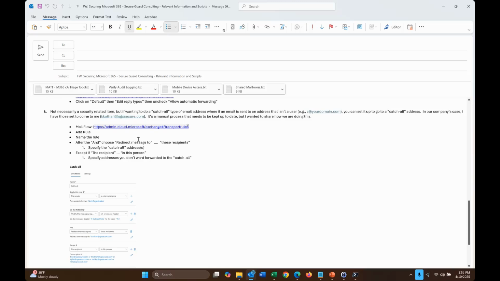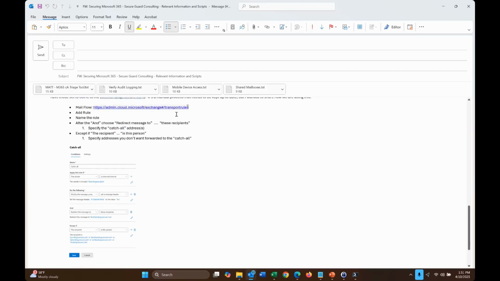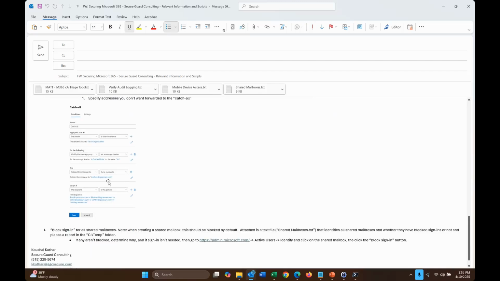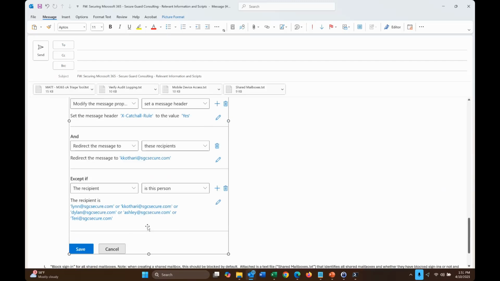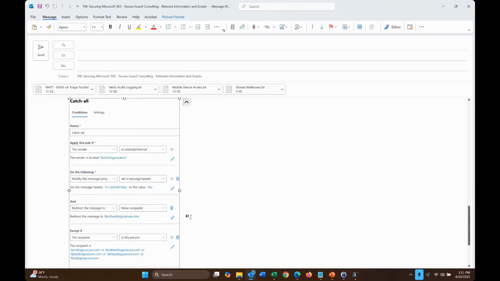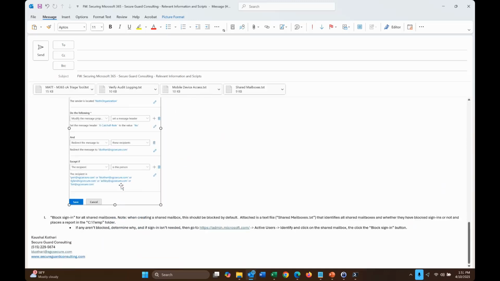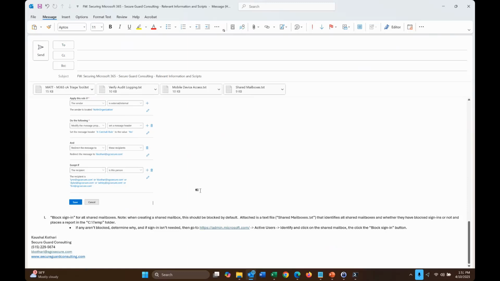catch-all account. These are instructions on how to create that. You go out to this, you create a transport rule. And I actually just specified how to do that. The problem is it's very, very manual. So you would have to add it as a step, right? That when you create a new user, you add them into here or change the logic in there somehow. But essentially, I don't have to specify an inbox for info at. Info at's always going to come to me as the admin. And that's how I specified it there.